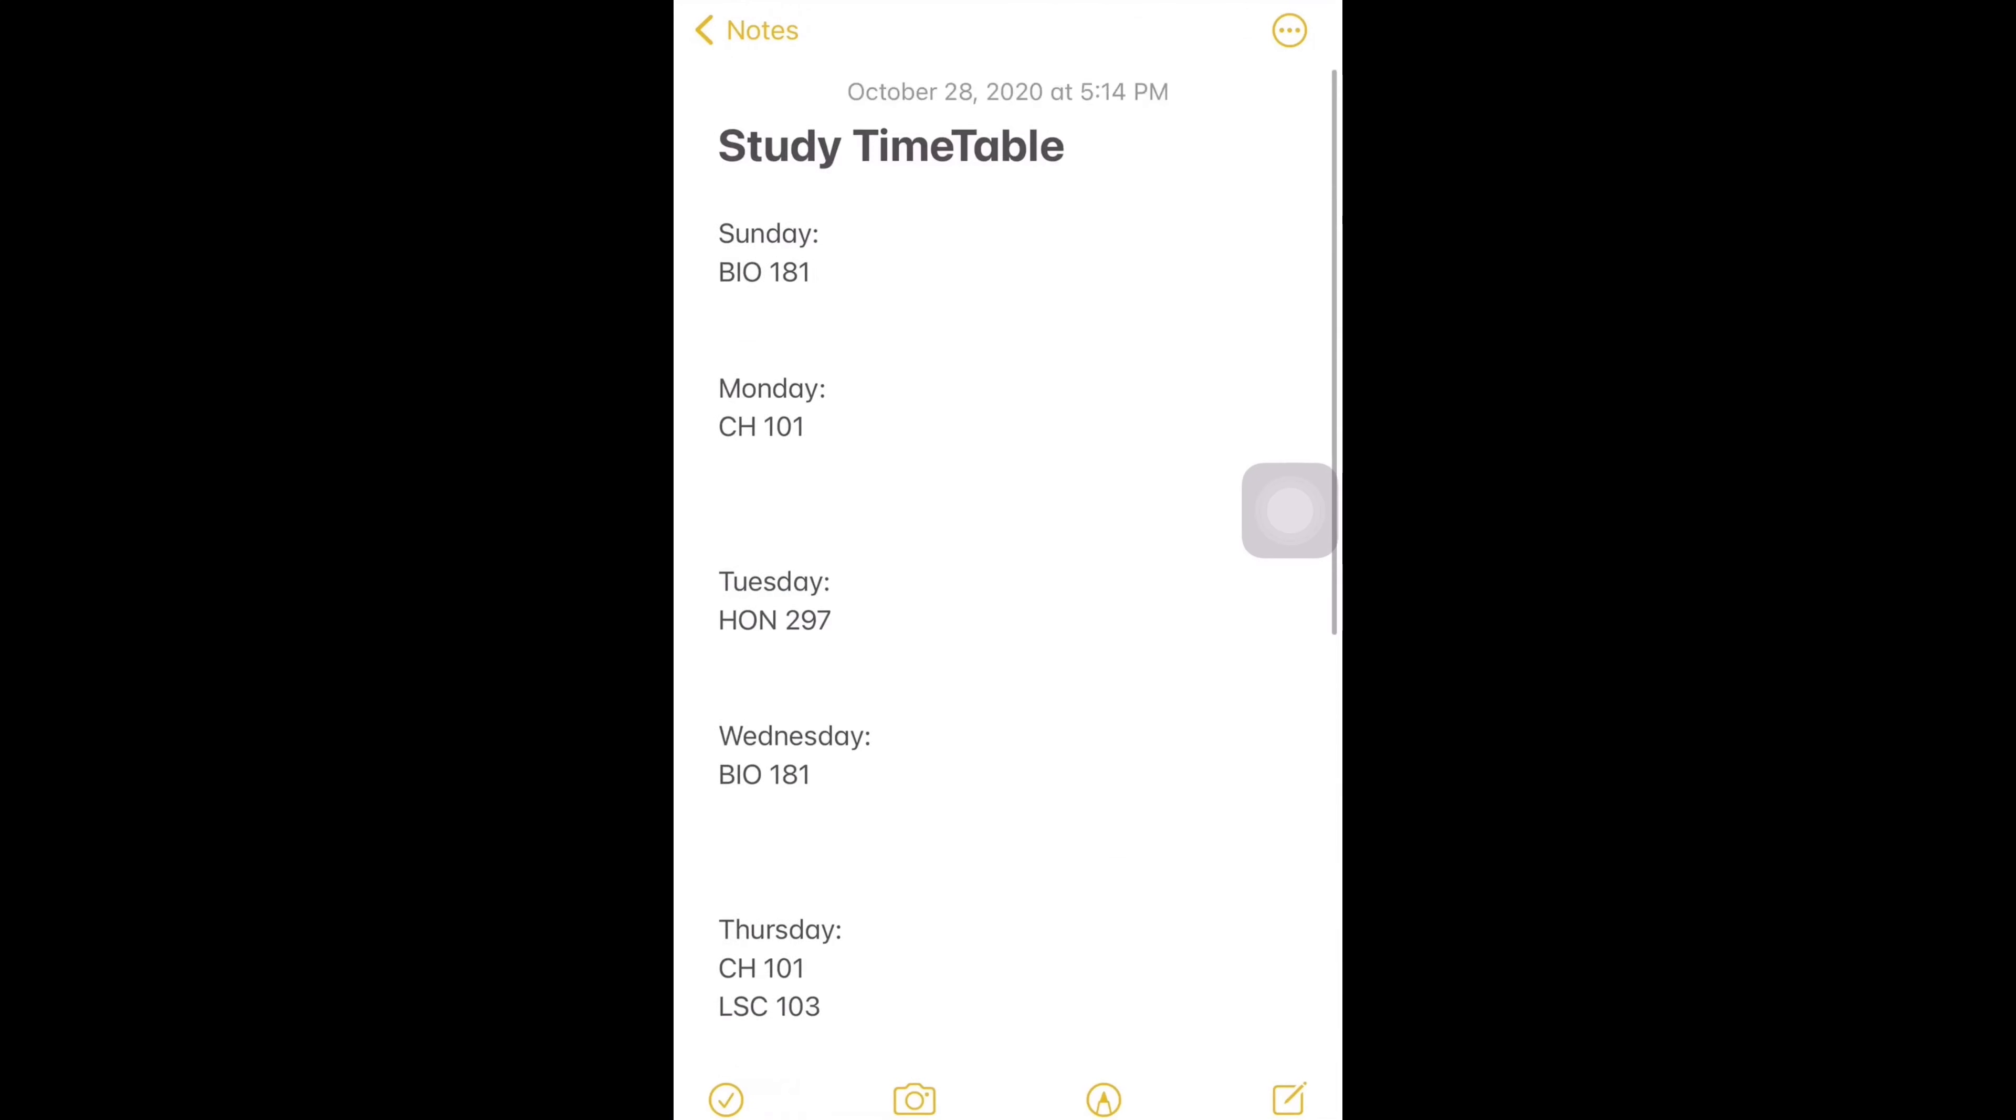The final rule that will make or break everything is this. Switch off your phone and place it in another room. If you are going to study in one place, better put your phone in another place. This ensures that you have zero distractions so that you can study effectively.